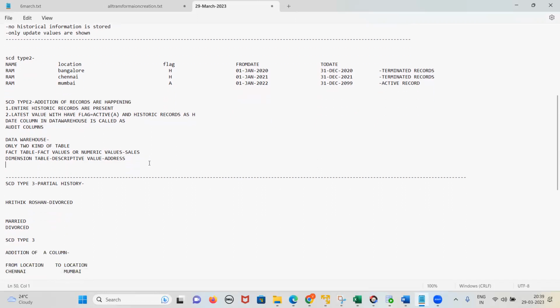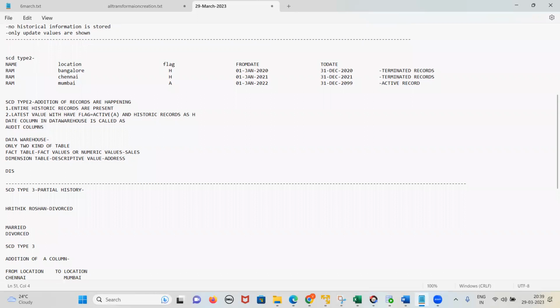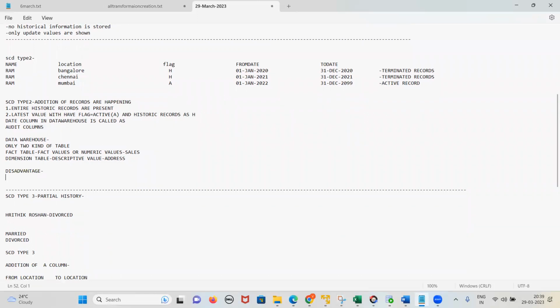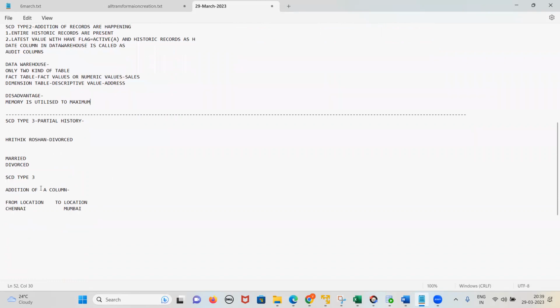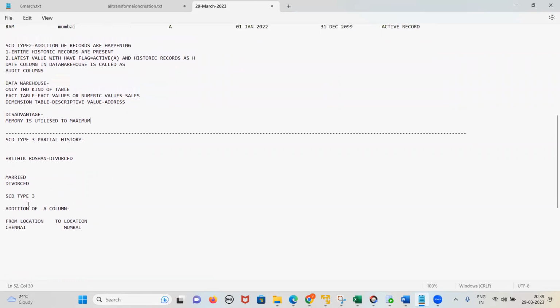So this is a disadvantage of SCD type 2. What is the disadvantage? Memory is utilized to the maximum, because the records are getting added. Here in SCD type 3, only the columns are getting added, but the records are not getting added.